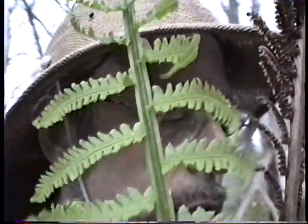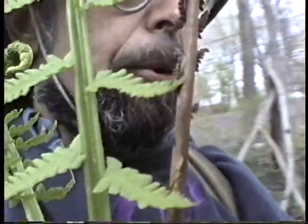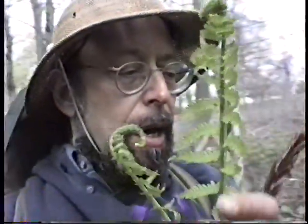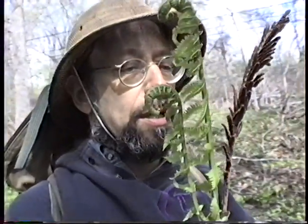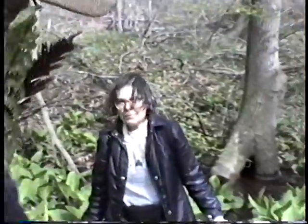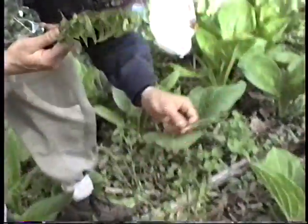We are in Westchester, north of New York City. It is late April, and because we had an early spring this year, we should have been here in mid-April to collect them. It depends year by year, and you have a very short season of maybe about 2 weeks. The season moves upward. Gourmet vegetable stores will get fiddleheads later in April and into May from New England and from mountainous areas where they come up later. They are very delicious. You can use the rolled up fiddleheads in this younger stage, raw or lightly cooked. They steam quite well. They're good in soups, and you use mild seasonings because you don't want to overpower the wonderful flavor.